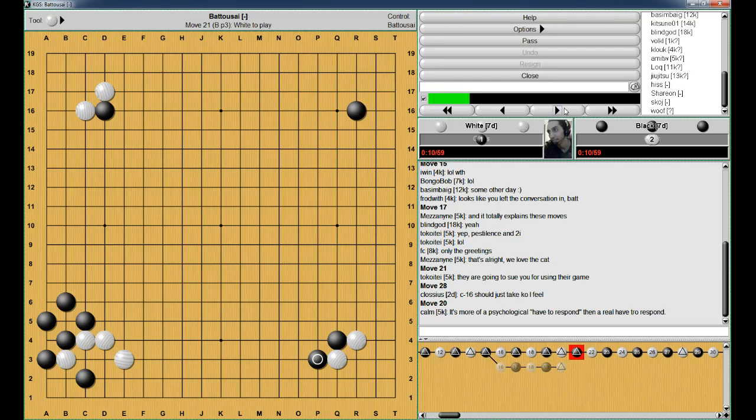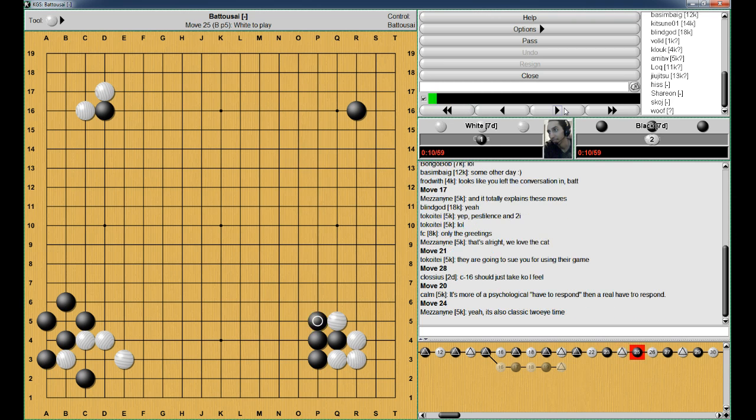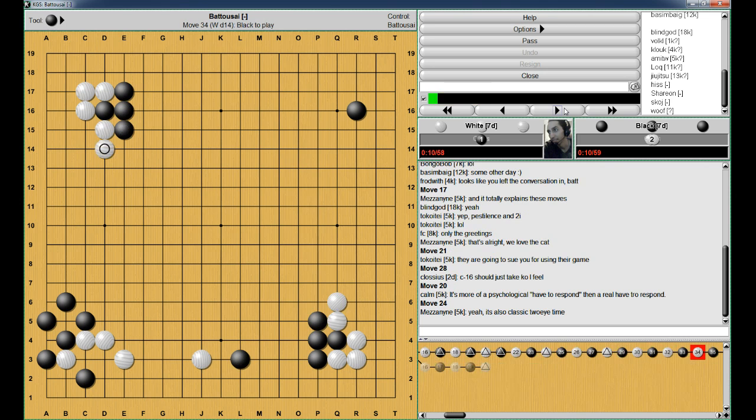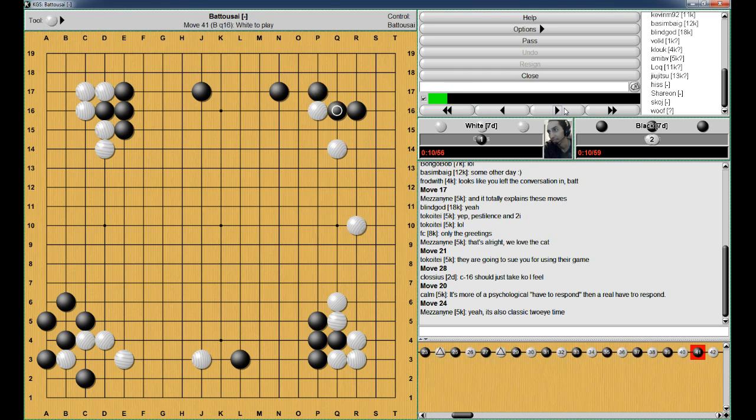But whatever. As you can see, it's kind of this weird 10-second blitz game with 59 Byoyomi periods. It's bizarre. We have a weak group, sure, why not? Black's just trying to settle everywhere. White's developing. Here, this is what spawns it.